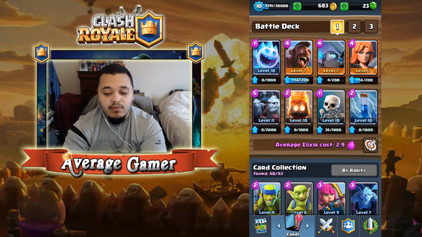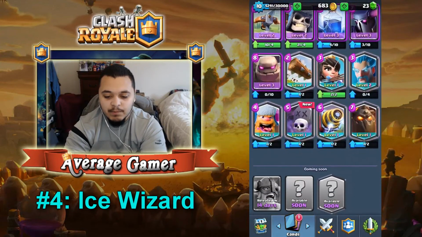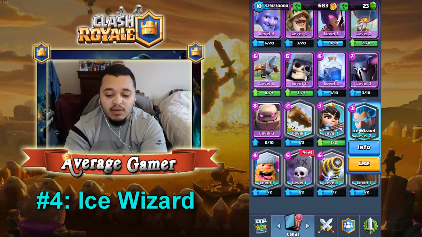So leading into number 4, my 4th favorite card is the Ice Wizard, which yes, I do have. And not only do I have the Ice Wizard, but I have it at level 2. I have a lot of legendaries now. I'm really happy about that. I bought the second one.